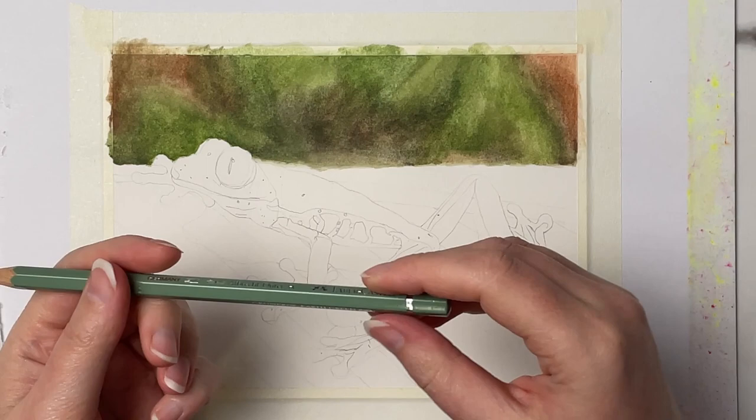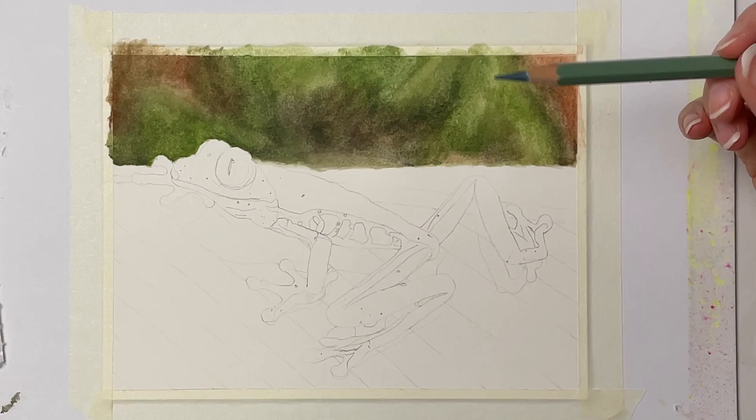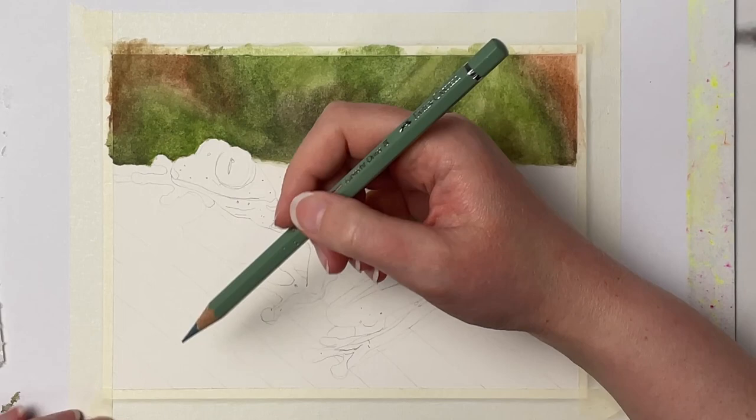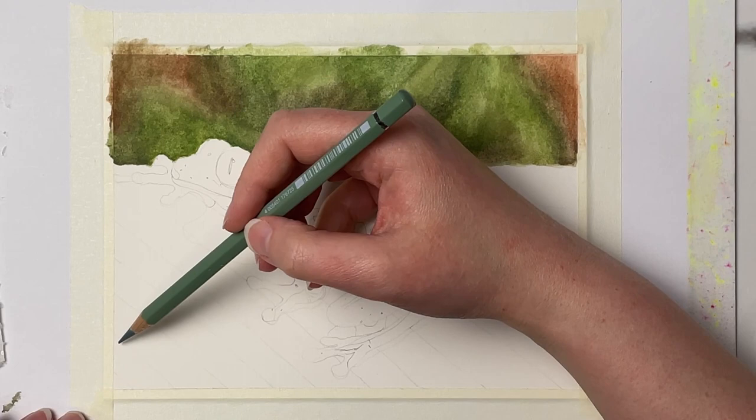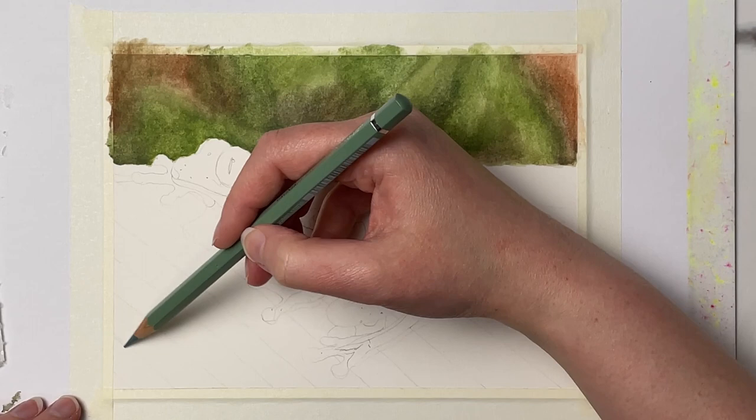All right, so I'm gonna go ahead and start with this Earth Green 172. I'm gonna grab a sip of water while I'm at it, because talking a lot tends to dry me out. And I'm gonna focus this color more on the little top halves of the blades here within this leaf. So if we say this is the top half, then this is gonna go here, and then our shadow is gonna go just on top of it, kind of. So that's where I'm gonna start focusing this color.